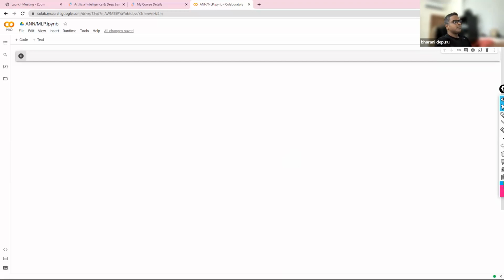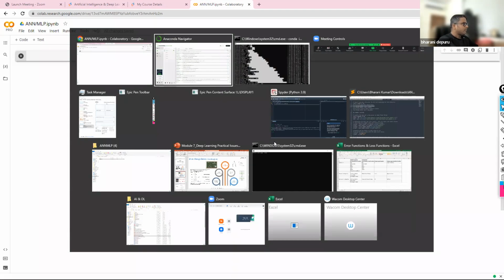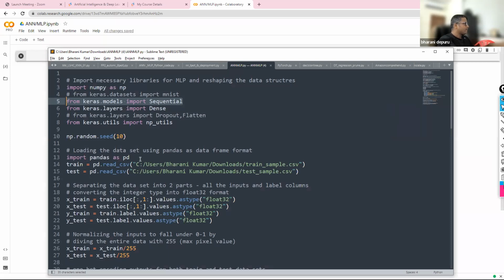So it has initialized and assigned some RAM for us. If I hover my mouse, it has assigned 25 GB RAM and 166 GB disk, that is storage. So I'll just copy the required libraries.